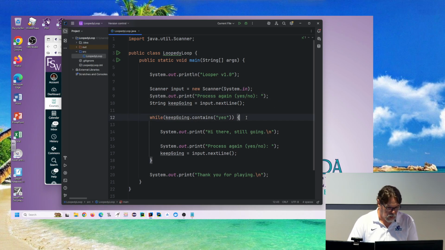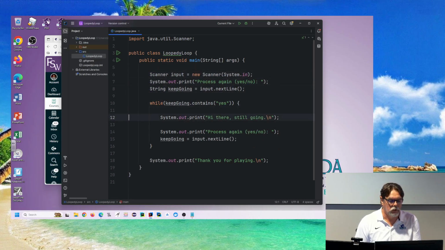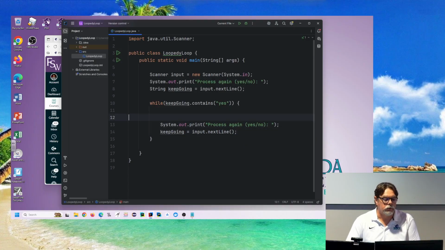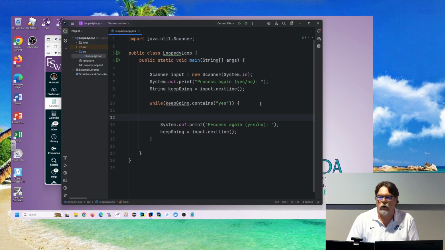So I'm going to throw a little bit of a spin on this. Let me clean up some of the stuff just to get back to the basic mechanics of the loop. So this works, we would say, right? So there's another pattern, another mechanic of constructing loops in Java that we have available. You also have this in C++ and C#, but you don't have it in Python, for example, which is what I call the do...while.